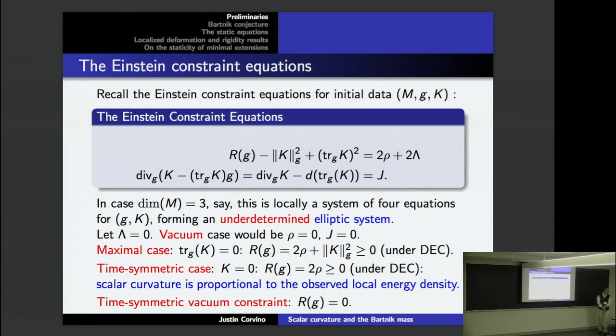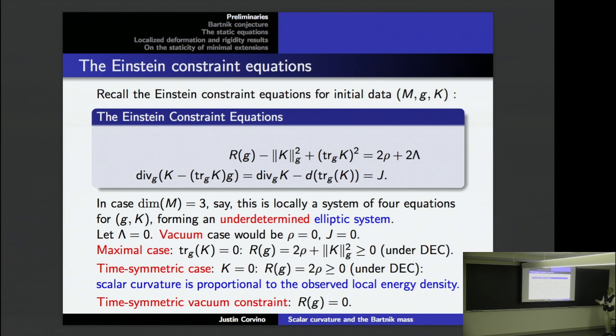Okay, so we'll start with a few obligatory slides on the constraint equations. The initial data for the Einstein constraint is a Riemannian manifold with a metric and a second fundamental form, or a symmetric tensor, satisfying the constraints. In this talk, I'm going to focus on the Hamiltonian constraint, and that's a purely Riemannian case. I think about k generally in this talk being 0, and I'll take lambda as 0 as well. We had some talks yesterday with non-zero lambda.